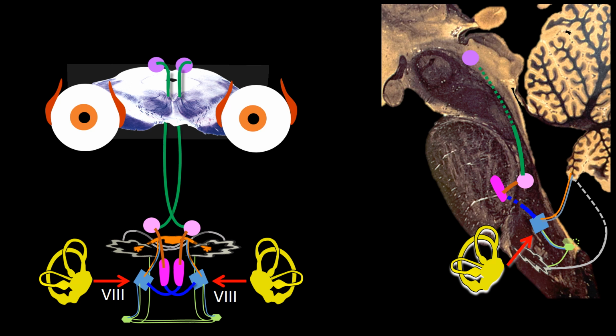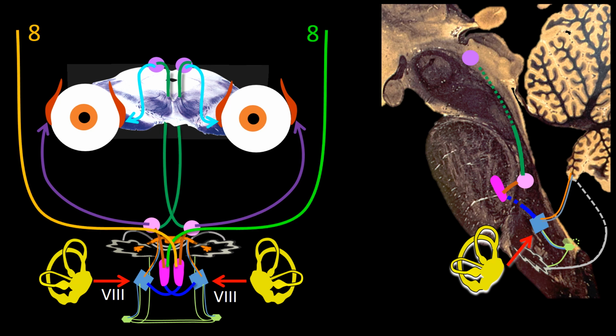medial and lateral recti. Now you can see represented the innervation of the lateral recti by nuclei of cranial nerve 6 and the innervation of the medial recti by cranial nerve 3 nuclei. Finally, you can see incorporated the fibers from the cerebral cortex area 8 innervating the contralateral PPRF.